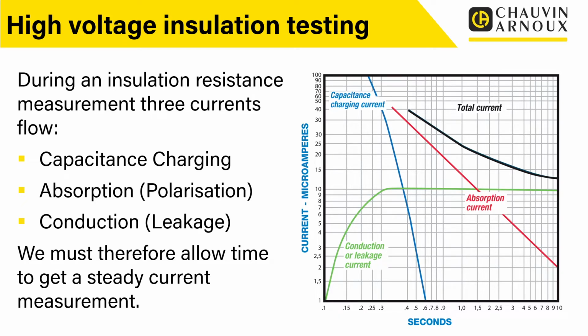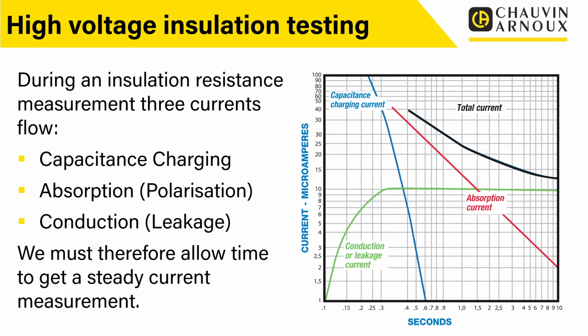But what you will see is that when we first apply the test voltage, we will get a current flow, and that current flow is going to effectively charge up that capacitor. It's charging that capacitance. So initially, we'll get a current flow, but once that capacitance is charged up, that current basically goes to zero, or certainly becomes negligible. So we have this charging current. You can see there the blue line when we first start off, probably for less than a second, we will see this charging current.